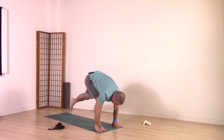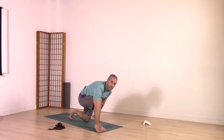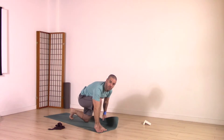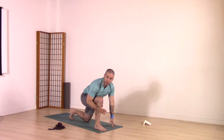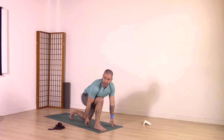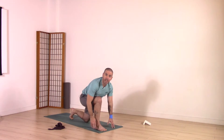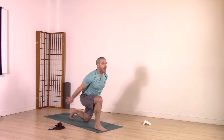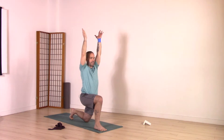Bend the knees enough, hands reach the ground. Inhale, left foot back towards the back of the mat — drop the back knee down, coming to a low lunge. If your back knee is sensitive, you can always pad it up with a cushion or folding the mat over. Come on up to your fingertips — chest rises, spine lengthens. Make sure your front knee is directly over the ankle, foot and knee pointed straight forward. Square the hips — feel like you're drawing your front heel back towards the back of the mat, and drawing your back knee forward. You should feel engagement in the hip flexors, in the glutes, and those hips should square. On the inhale, rise up with the upper body, bring the arms up, torso over hips. Feel that length in the spine and the connection to the core.